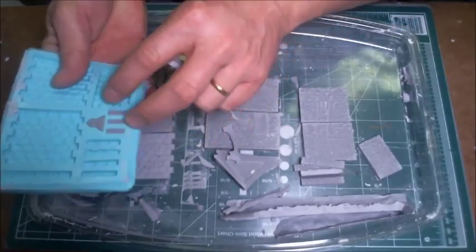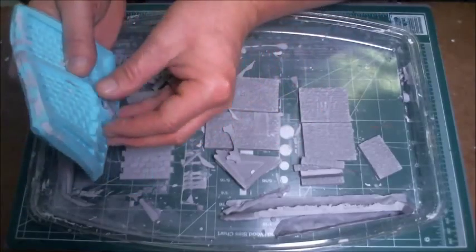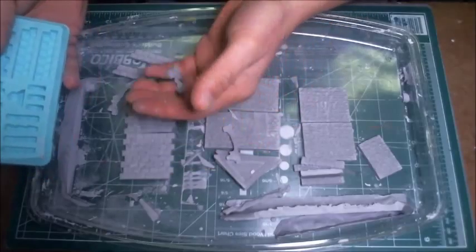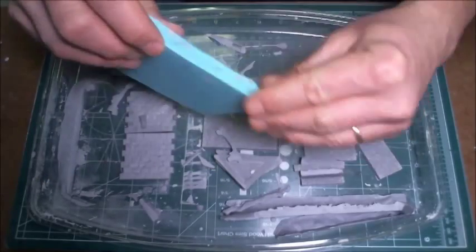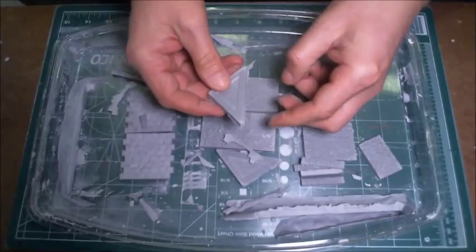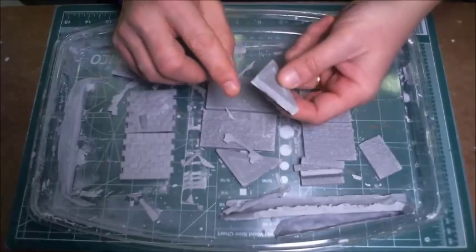Two more roof sections here that'll come out. And some other pieces for the gable end. And I'll just throw away the rest of that stuff in a little bit. Remember where I said that sometimes you'll get little pieces around the side. If you can see on this gable end, I've got some pieces over here, kind of like an overflow.